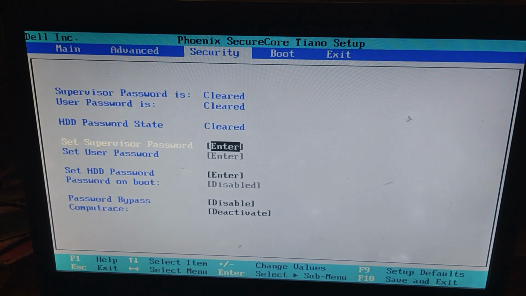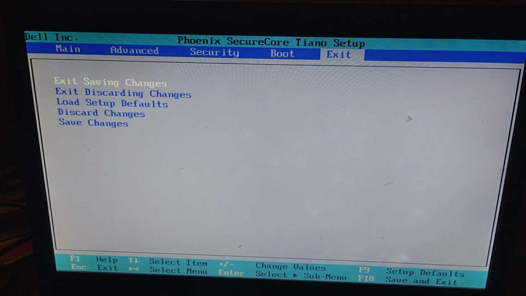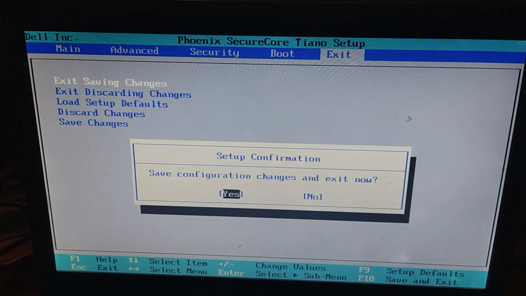And on some PCs you have to go to security options to see this virtualization, but for my case, as I said, it's on advanced mode. So it's now enabled, and let's save and exit and go into the PC and see if it is enabled. Right, so once you are there, just press exit and save settings.